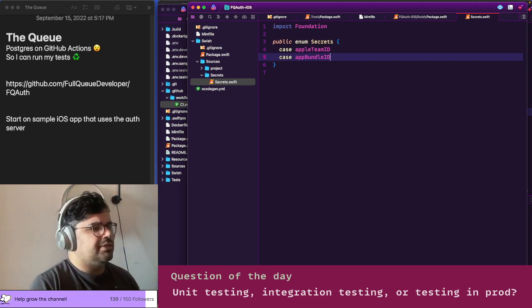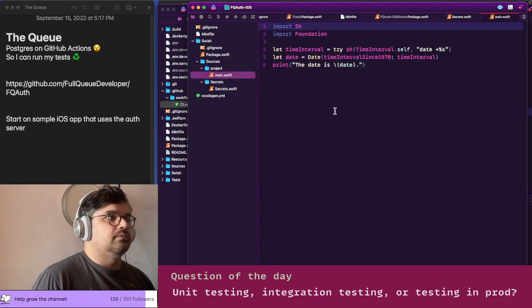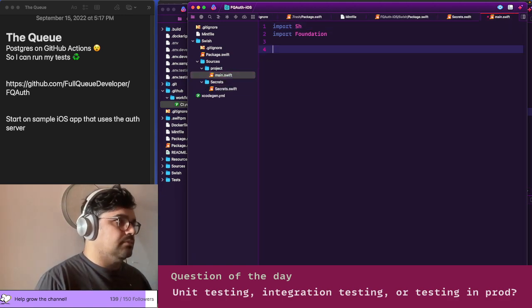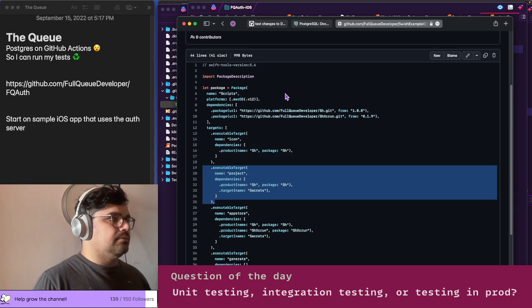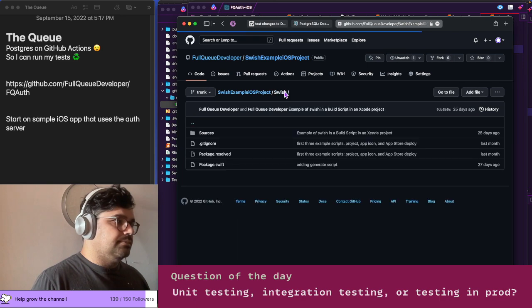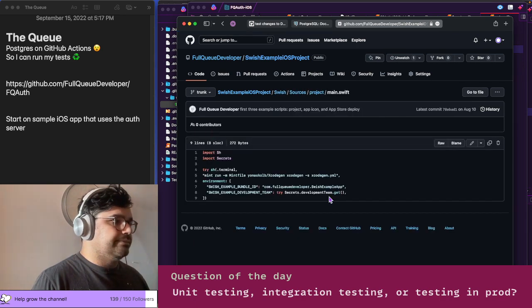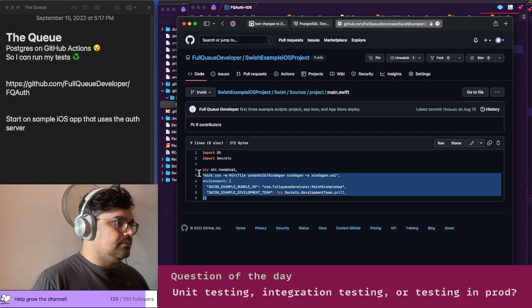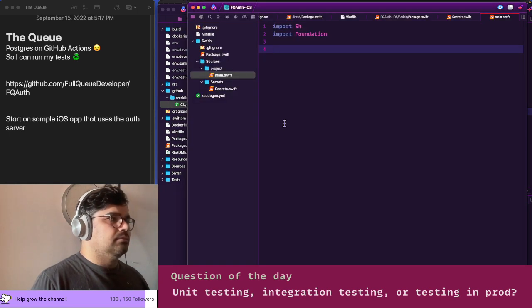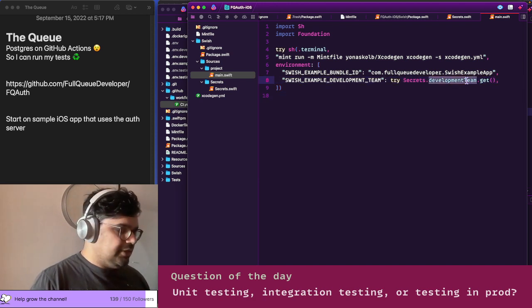Maybe that would be better than having a separate secrets target. For the development team.